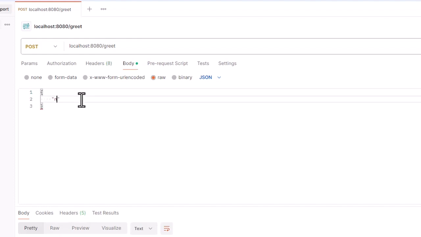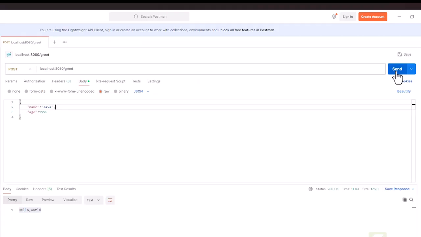I say name, for example, Java, and I define age, 1995, and I separate them using a comma, and easily I press the send button. Here we can see hello Java, you are 1995 years old.